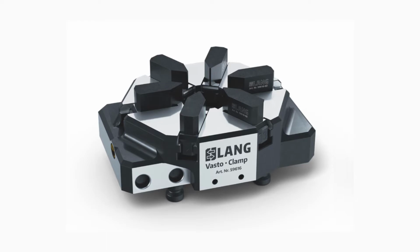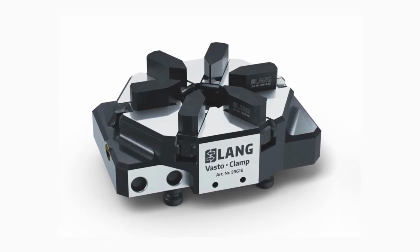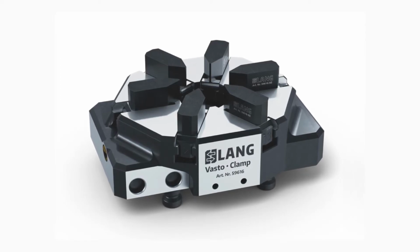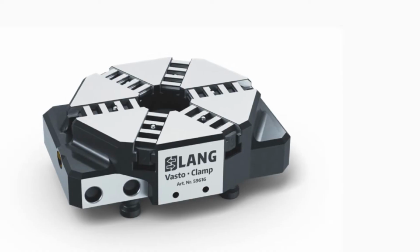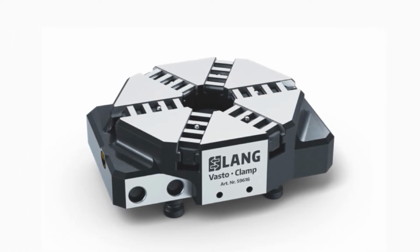And just finally, the third product, you've got a new chuck. The new chuck, yeah, it's called a Vasto clamp. It's a 6-jaw chuck. It can obviously also be used as a 2 or a 3-jaw chuck, so it's quite flexible. Very low profile. It's only 57 mil high without the jaws on. Clamps a range of between 5 and 160 mil. You've got a good memory, or are you reading that? Well, it's always good to make a few notes, isn't it?